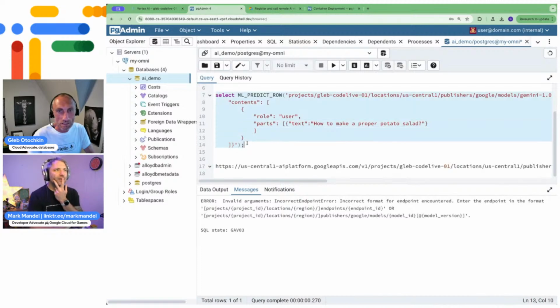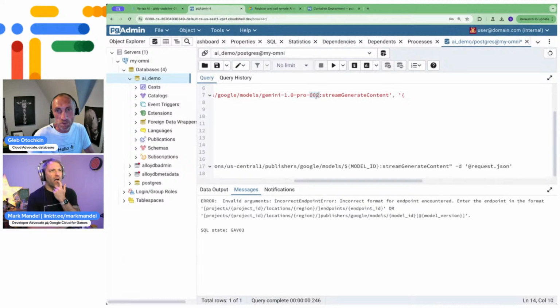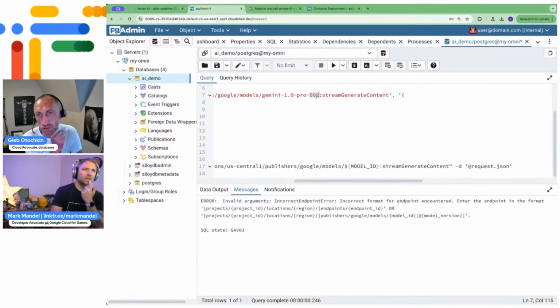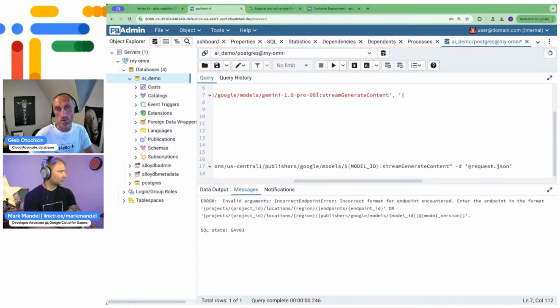Let's run it again and see. Who knows? No, I think you're right. Unless you have to specify the model version, but that seems like it's optional, right? Yeah. And as a matter of fact, now we are specifying it in the name of the model in endpoints. We don't specify it through that app and everything else. Got it. It is how we do it right now. It is Gemini 1.0 Pro and then the version 002. Got it. Okay. It was worth the shot. All right, I'll let you move on.